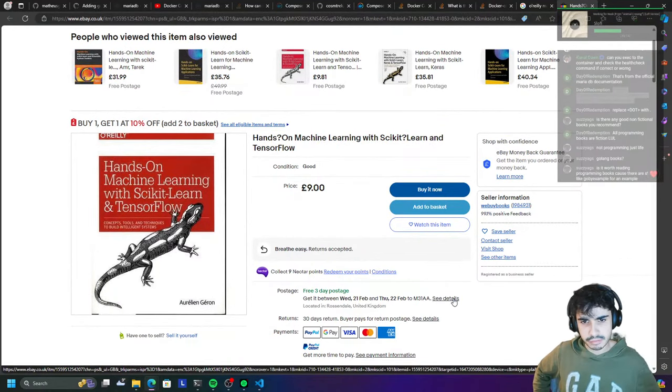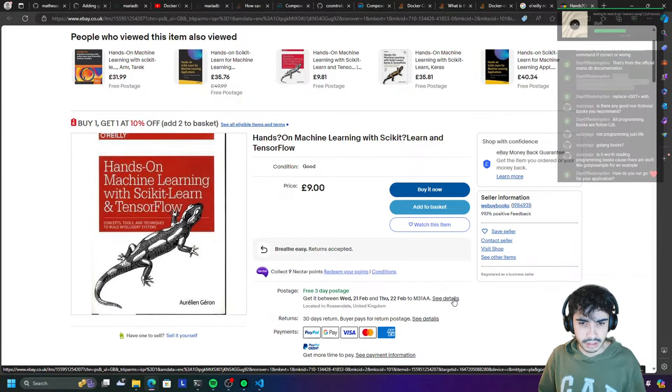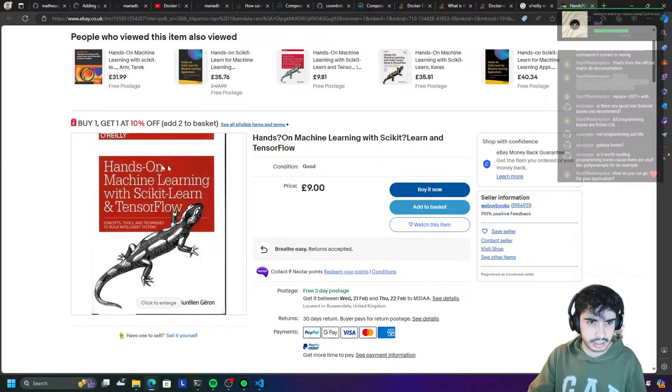For something like C++ or Rust, I would recommend picking up a book for reference, because they generally are much better than the documentation that you can find online. But if you just want to learn some machine learning, for example, pick a book like this and just read it back to back, practicing every day. And yeah.